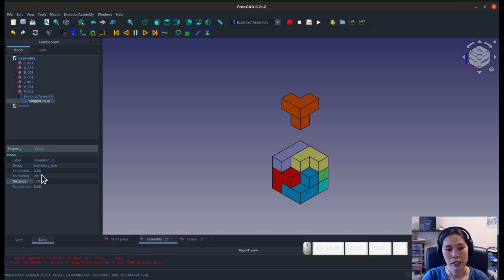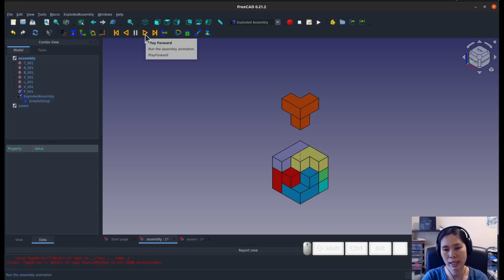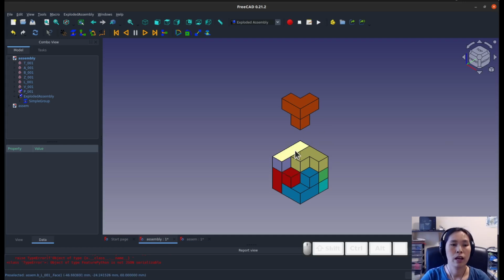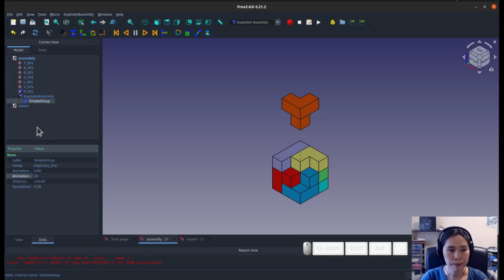The other is the animation step, the pictures that it takes during the movement, so that you can see the simulation later. For example, let me go back and then I do the simulation. You see that it's 20, so the step is only 20 steps. And the distance is long, that's why you see the movement is fast and not smooth. If you want it smoother, you can increase the animation step. Like here, if I put 50, you're going to see the difference right now. Right? It's slower and smoother.